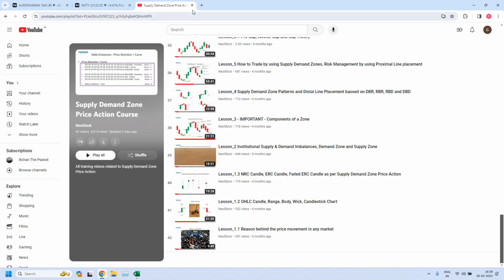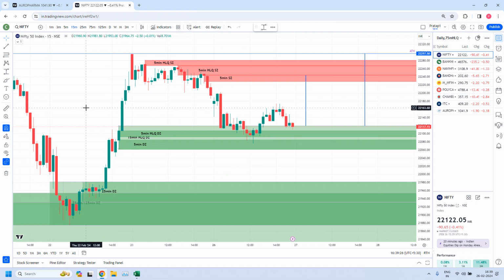Now let's get into the analysis of the high liquidity zones that we generated in the previous report. In the last report, we identified 7 high liquidity zones from the daily time frame and 75 minutes time frame. Out of these 7, 3 were triggered, and out of these 3, in 2 stocks we got a profit, and in one stock it was stopped out. So let us look into these trades first, and let's start with Aurobindo Pharma.